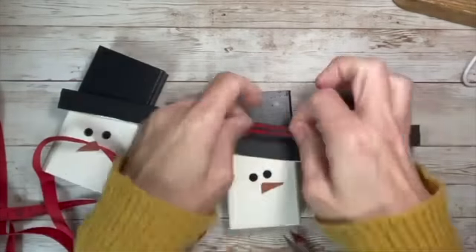And you can give these several coats of whatever your sealer is, just in case you're afraid that the water will mess or deactivate the clear coat.